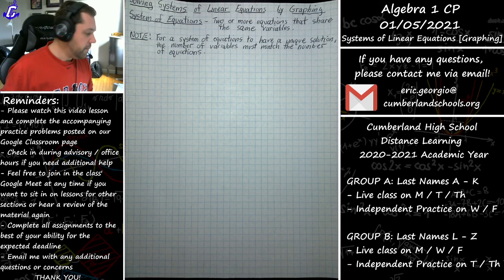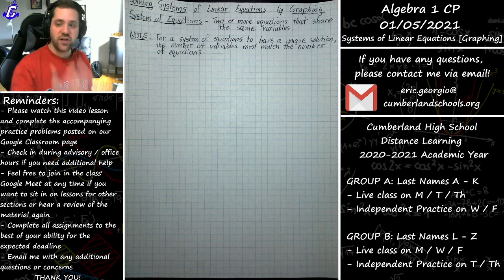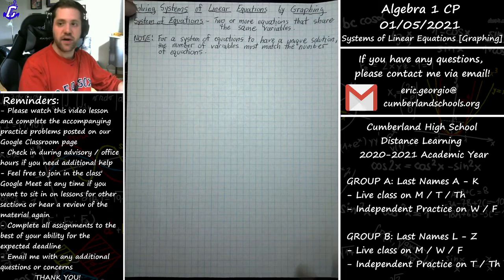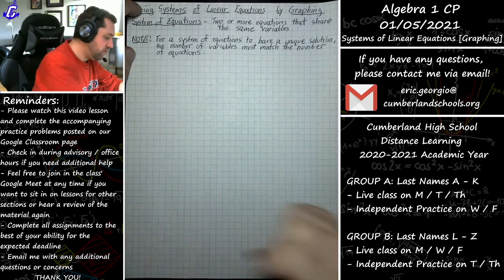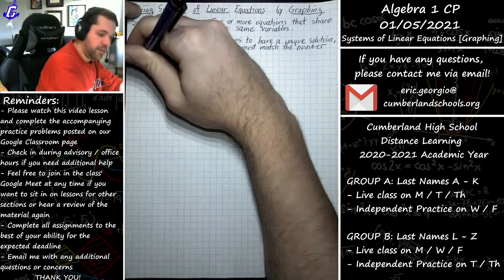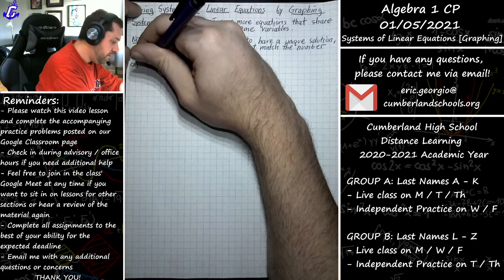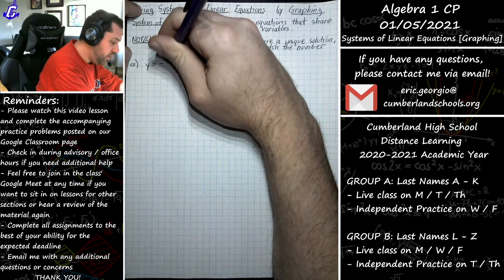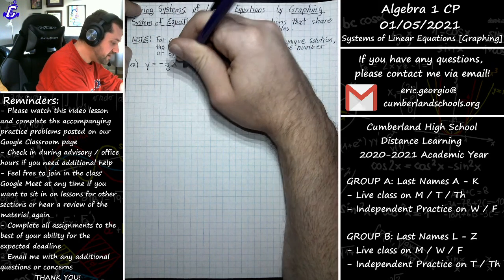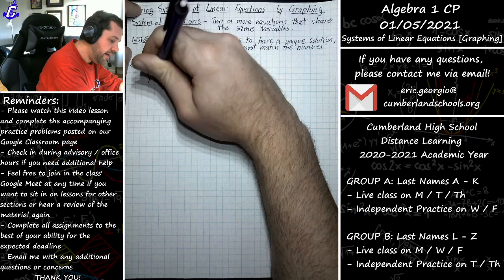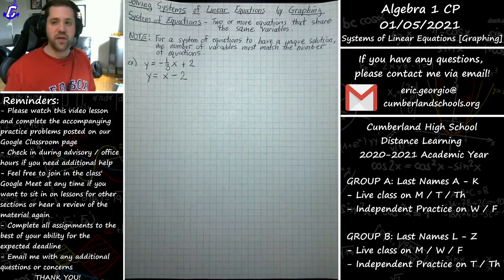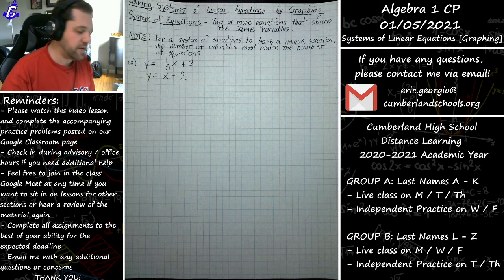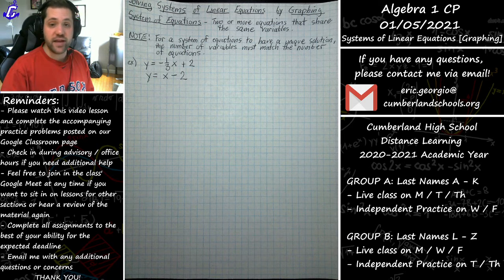All right, so without any further ado, let's actually take a look at an example of a system of equations and how we would solve that system of equations by graphing. Here we go. First example. Let's take a look at y equals negative 1/3 times x plus 2 and y equals x minus 2. You may notice these look pretty familiar. These look like our y equals mx plus b functions, our slope-intercept form that we saw before. And yeah, it is pretty similar.